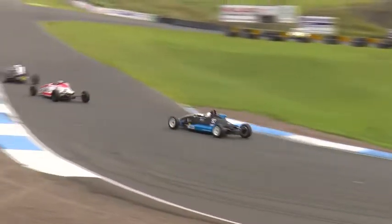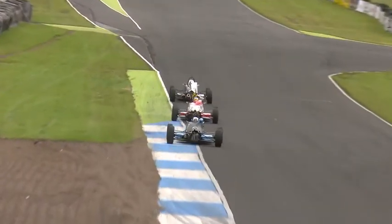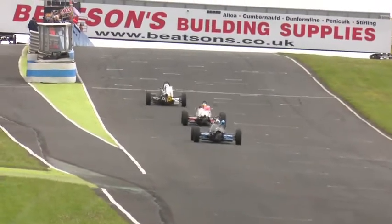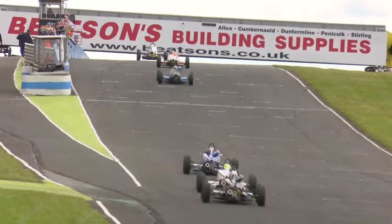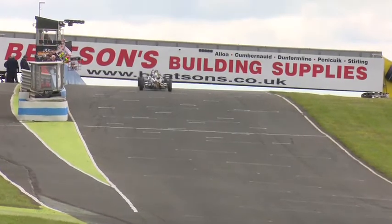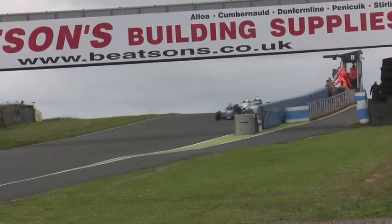He's in third place. Matthew Chisholm in the 92. So it's two Rays out front. Ray first, Ray second, Van Diemen third and fourth, and then a whole gaggle of Rays following up the hill. What a race this has started to be. Clay Mitchell now, as you can see, is ahead of Sebastian Melrose. So Mitchell in the 20 car has done a lot of hard work in this race. Melrose, the championship leader, with that place going, we'll see the championship lead slip away.